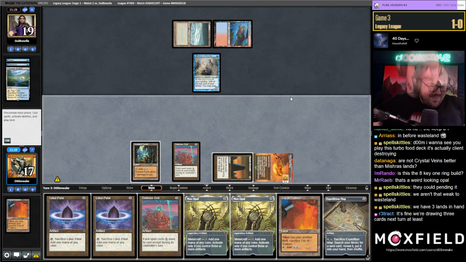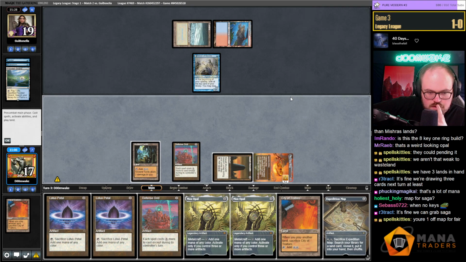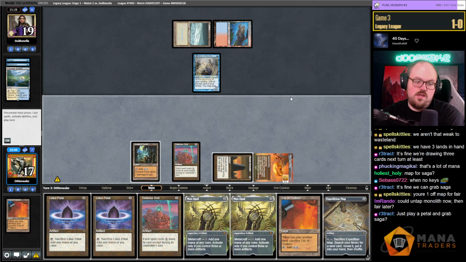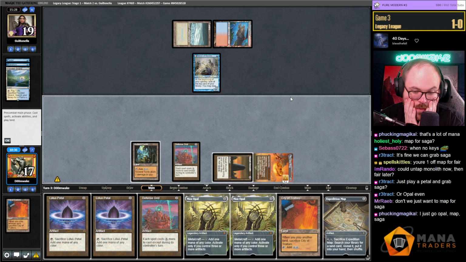This didn't go so well. I'm wondering if I have enough to map for... I kind of want to map for Fair, but I don't think I have that much mana, right? Because I only have 6. Yeah, it's not enough to map for Fair. Maybe I'm supposed to go... Man, I'm exposing myself a lot. I don't want to expose too much to a Meltdown. What I was thinking about doing is going: play Opal, play map, crack map for Fair, play Fair, pass.